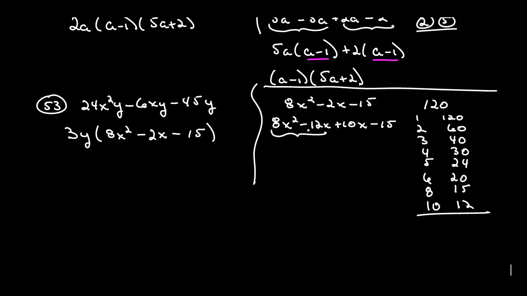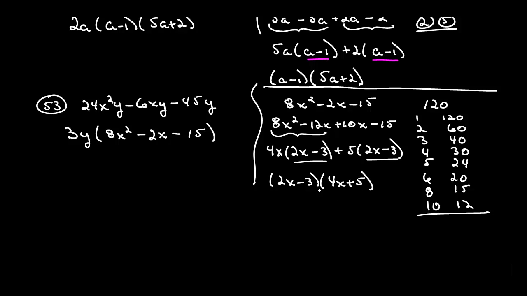The first two guys I can factor out. Well, for the numbers I can factor out a 4, and then I can also factor out an x. So I'm left with 2x minus 3. And on these back two guys I can factor out a 5, and I'm left with 2x minus 3. And I know I did it right because these back pieces are the same. So this is going to give me 2x minus 3 times 4x plus 5. So this is going to replace this guy. So we're left with 3y times 2x minus 3 times 4x plus 5, just like that.